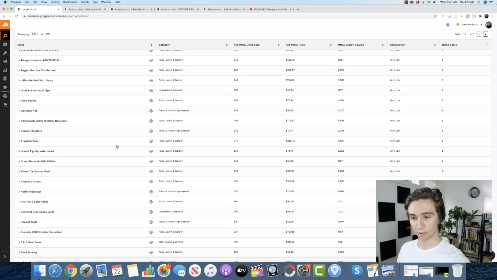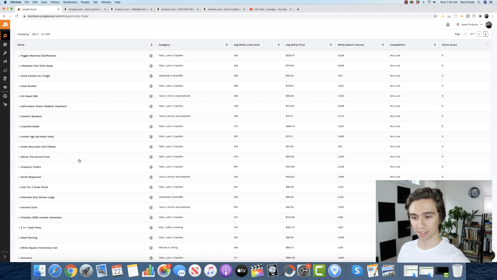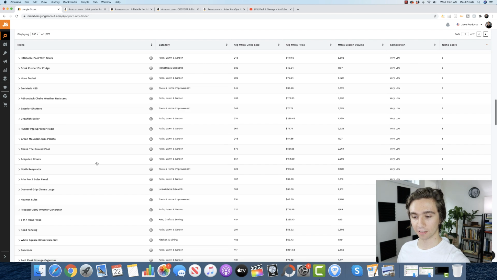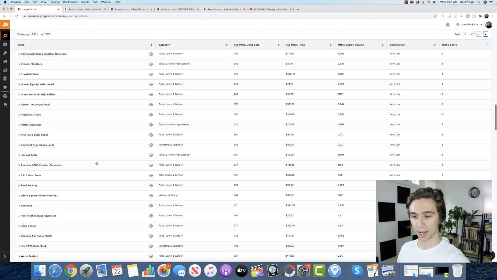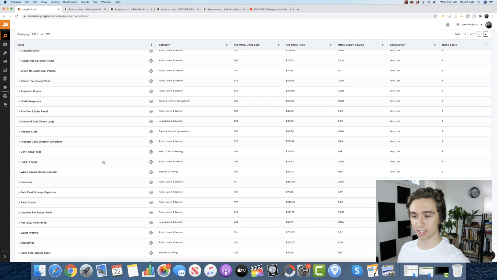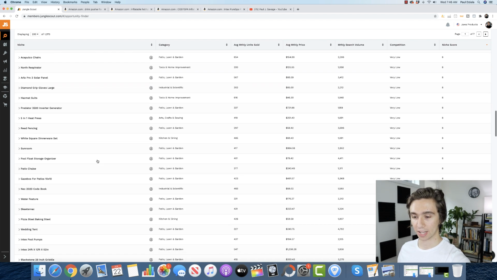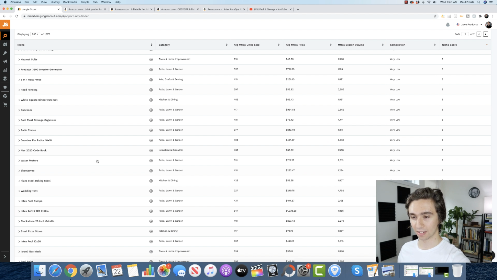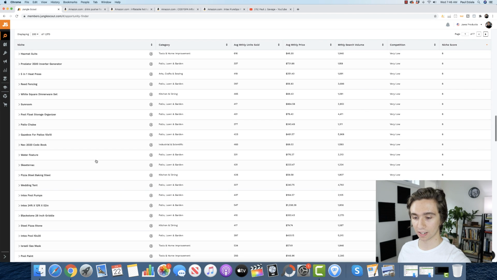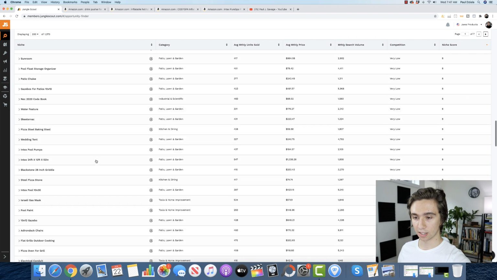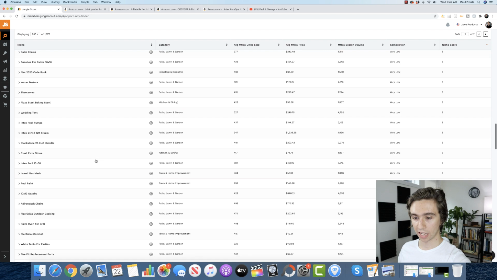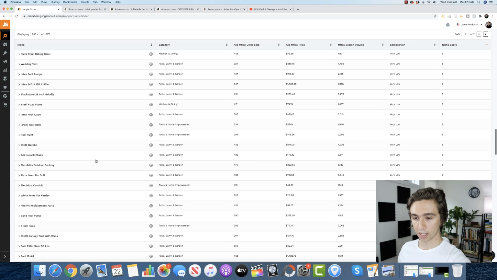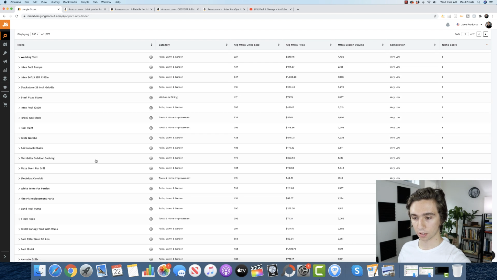Let's scroll down here. Crawfish boiler. So obviously, as you can see, we're seeing very, very different product ideas here, right? We're not seeing the typical product ideas. So this might be a good way for you to start seeing different results out of some of these tools that you might be using, okay? So let's see here. You have Intex again. There's a lot of camping stuff. Flat grills, outdoor cooking, pizza oven for grill.